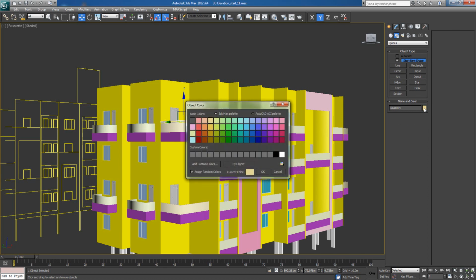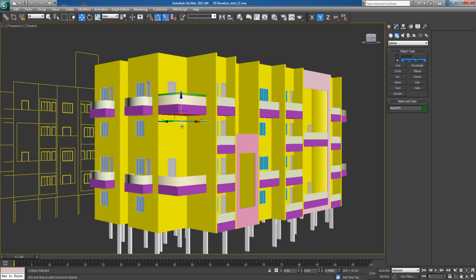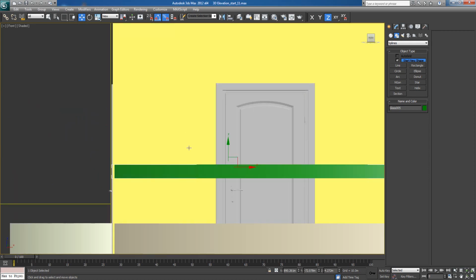So what I'll do is change the color. I'll make this dark green. Now I'll make a duplicate copy, and this time I want instance. Again I'll go to front.